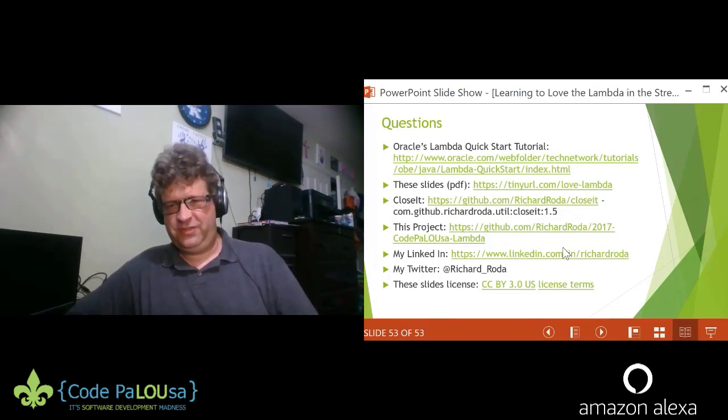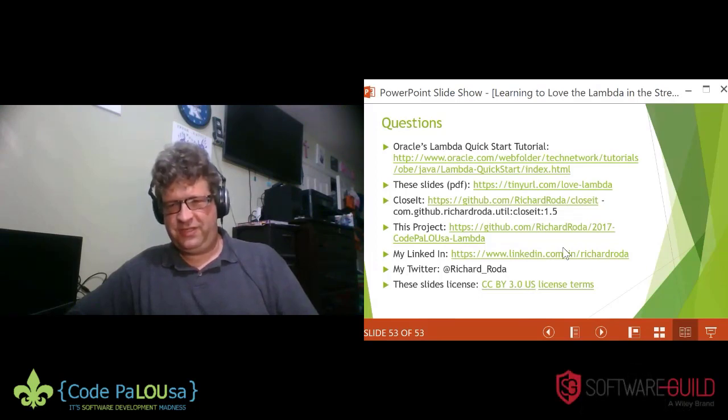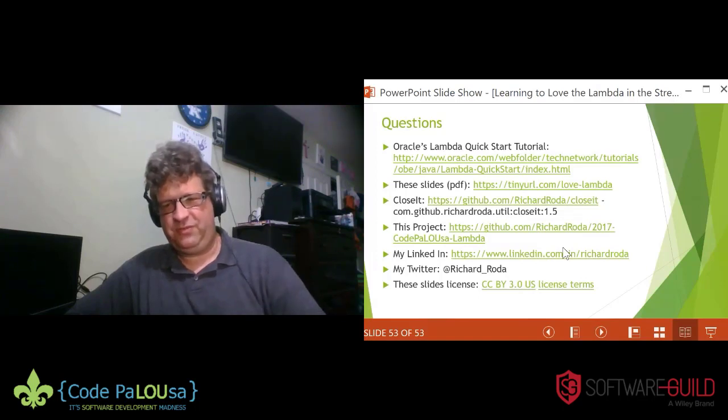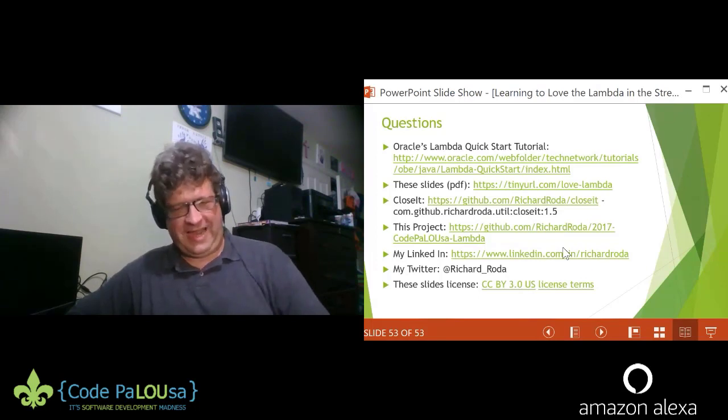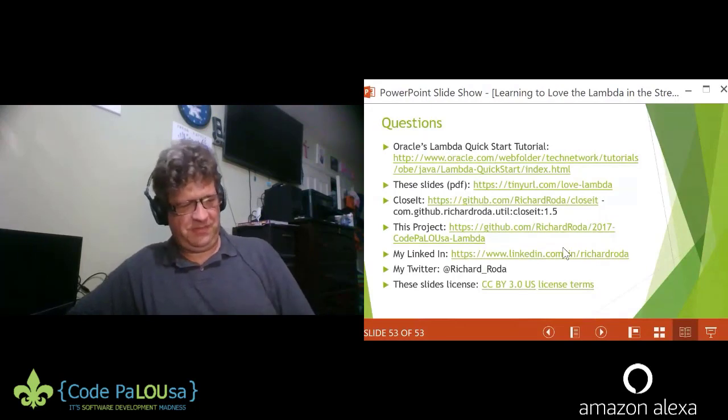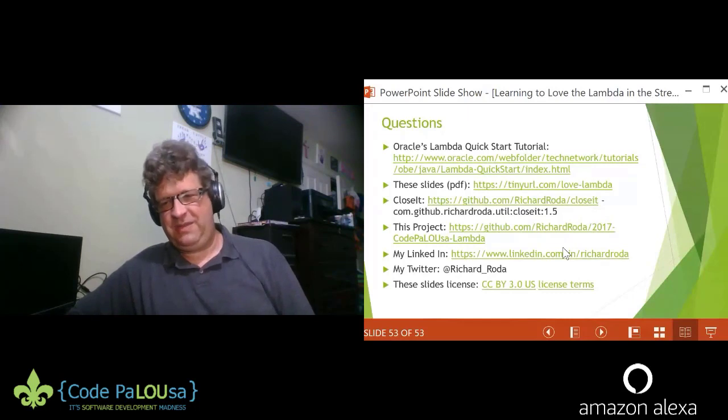Does Java have yield? There is yield, and you could probably put it in a Lambda. It's probably not a good idea to put it in a stream. I don't really know what that would accomplish, but since you can put any block of code in a Lambda, then it follows that you could put yield in a stream. I don't know why you would do it, though. I mean, yield would just tell the runtime to give the runtime to another thread. Yield is not a generator. Oh, well, there is a yield in Java, and it's void, and it doesn't do anything except tell it, hey, give another thread a crack at the processor. So maybe it means something different in C#.